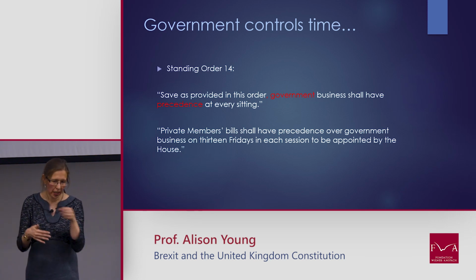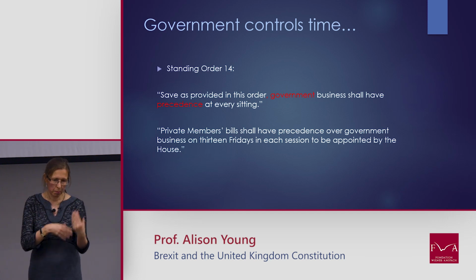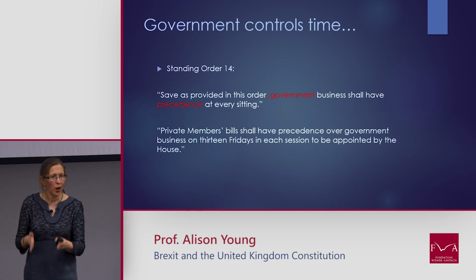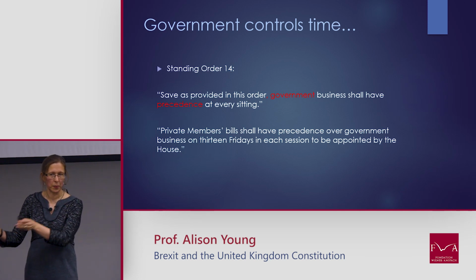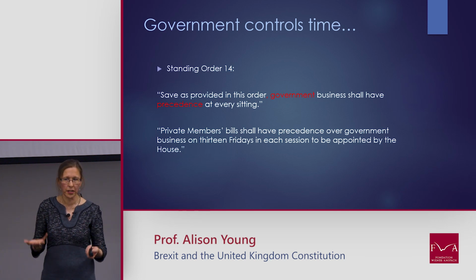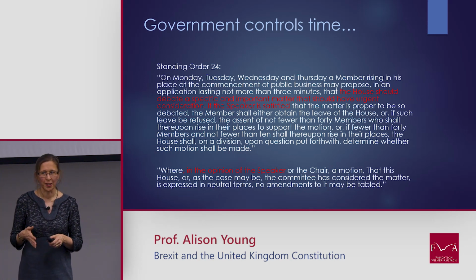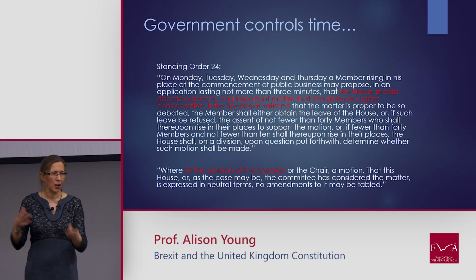And there are some rules that it has to abide by, like recognising when you can have private members' bills. So 13 Fridays a year, private members' bills take priority over governmental business. But other than that, governmental business tends to win. It wasn't one of those Fridays. So what happened? Well, they found another standing order, Standing Order 24, which is very long and complicated, but the gist of it is you can raise an urgent issue.